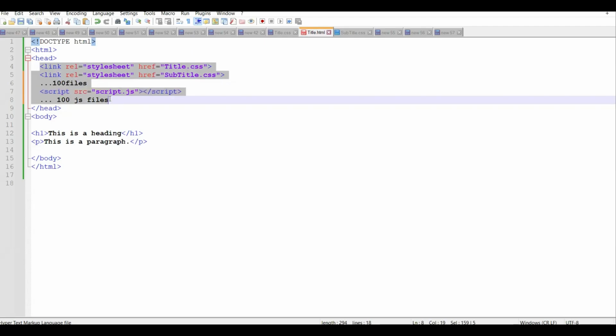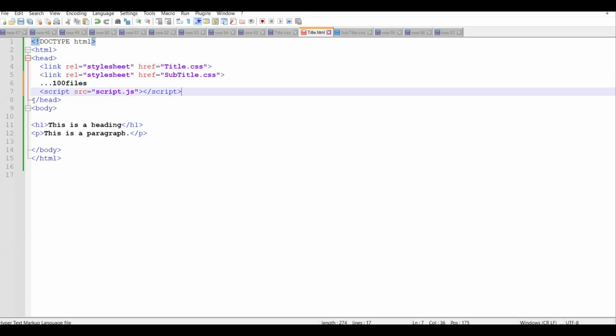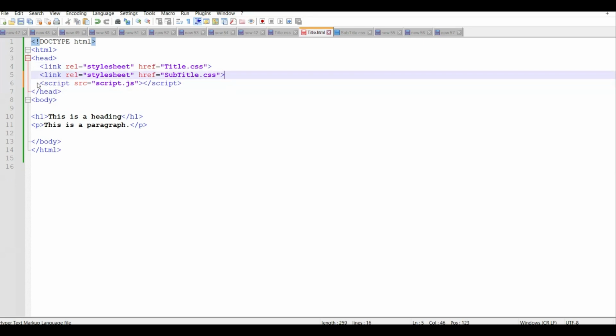Generally we avoid these kinds of things in Clientlib. In Clientlib we make one network call to increase performance. Here, performance is decreasing, because every time we need to make a network call. Suppose we have 1,000 or 10,000 files, every time we need to do the same thing. So this particular approach we are generally not going to follow. This one we were using for static websites. So let's jump to Clientlib and discuss all the things. Thank you for watching this video.